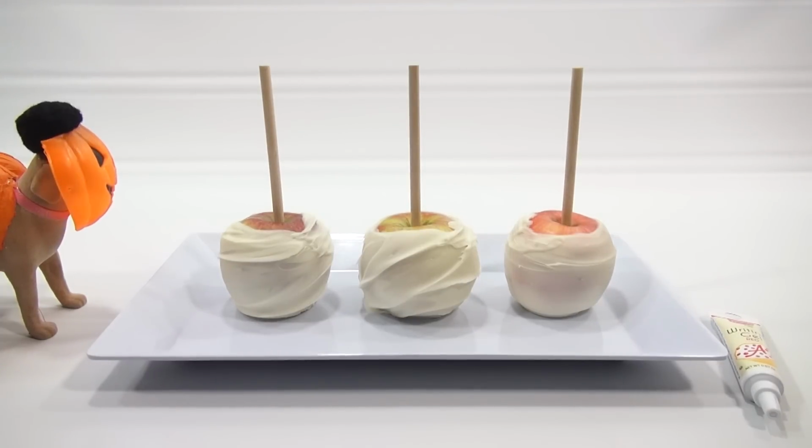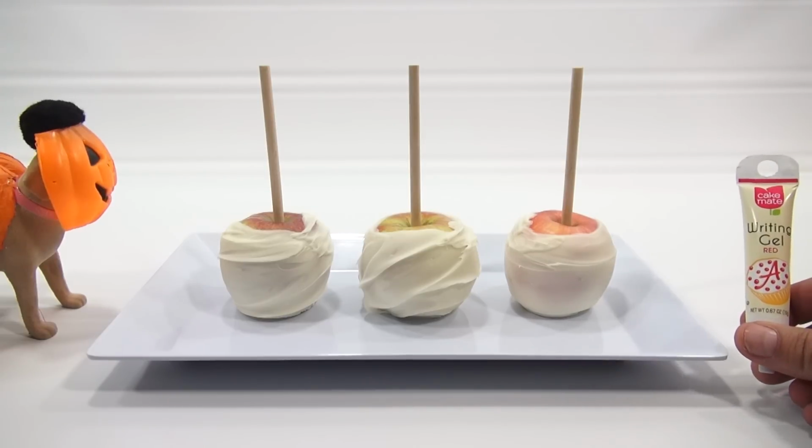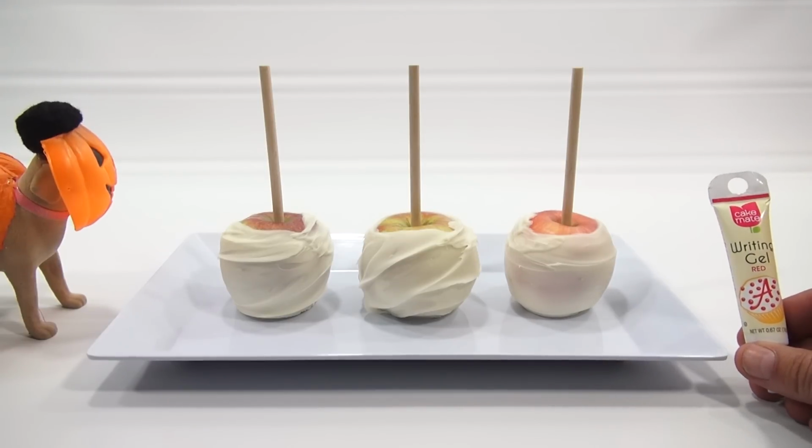Swirly? That's my way of saying they're not perfect. You know what, LPS Dave, and that's okay. Yes, I never strive for perfection, Butch. I just strive for having fun.